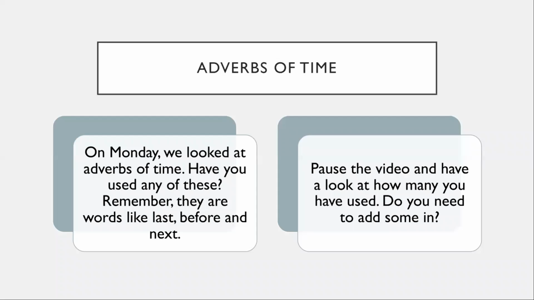Now we're going to look at some grammar. This week you've learned all about adverbs of time. Have you used any of these? They could be anywhere throughout your instruction set, but you're probably most likely going to find them in your steps. Remember, they are words like last, before, and next. Pause the video and have a look at how many you've used. Do you maybe need to add in some more?